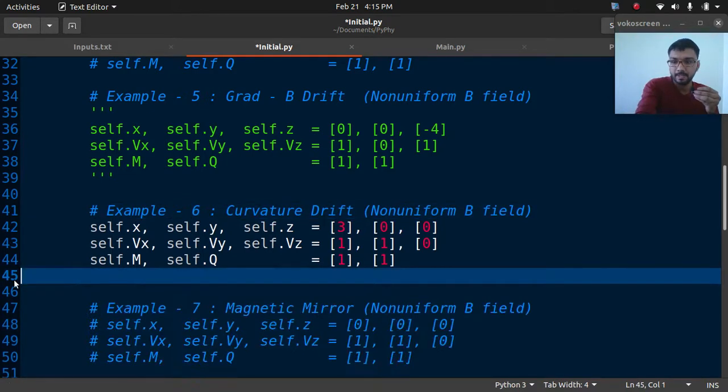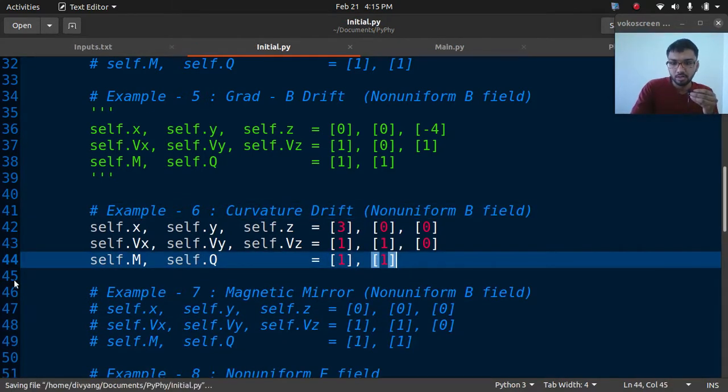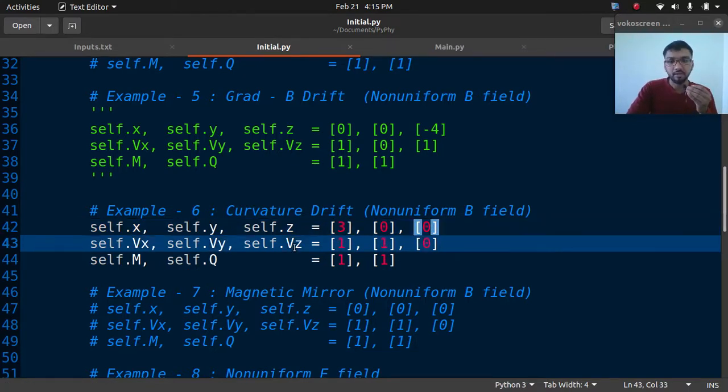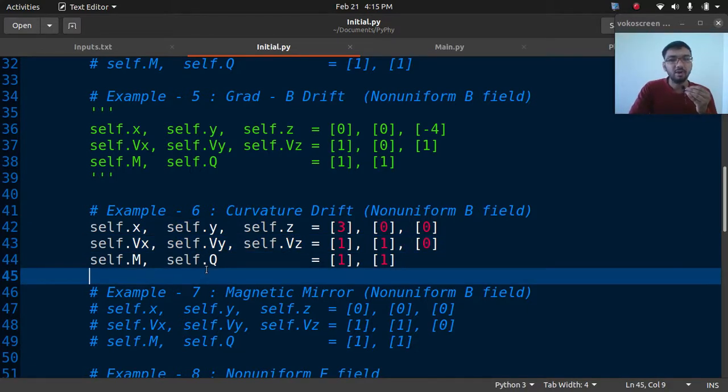So here I am putting my particle on the positive x-axis and y and z components are 0. The velocity vector Vx and Vy are 1 and Vz is 0, right? And M and Q, mass and charge, are 1. Let me save it again.